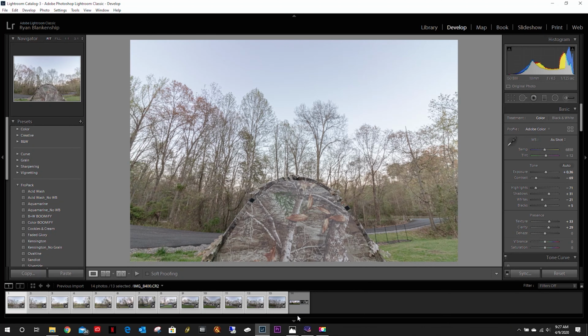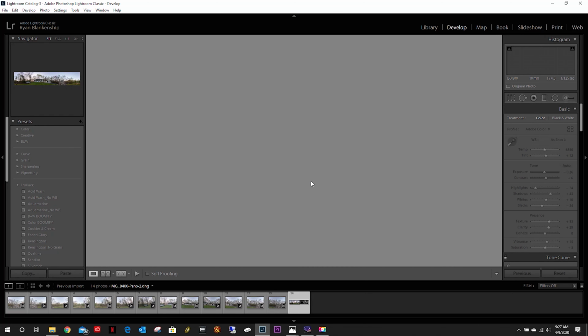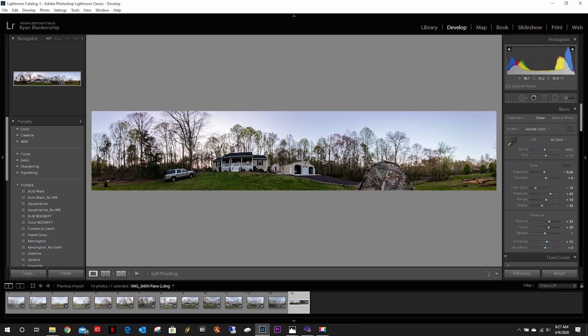All right, that has completed, and as you can see, it created a new image down here. So we're just going to go ahead and select that image. Now, the one thing that I did not do was revisit and do the treetops again. As you can see, this one gets cut off.